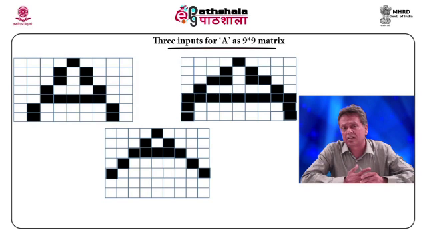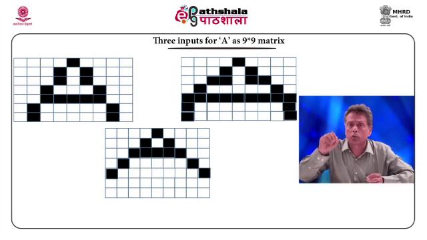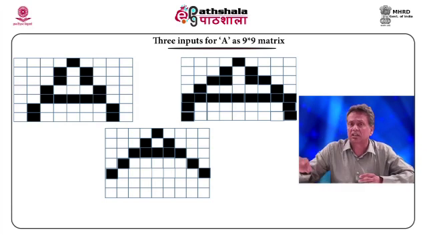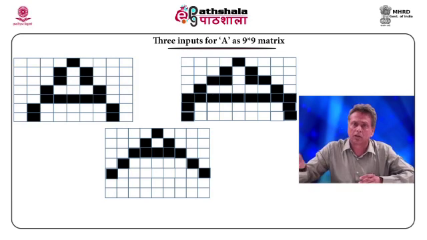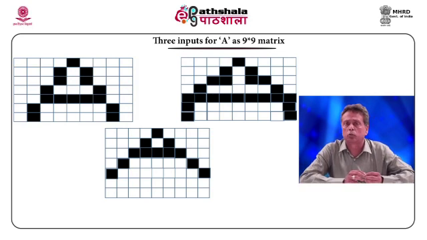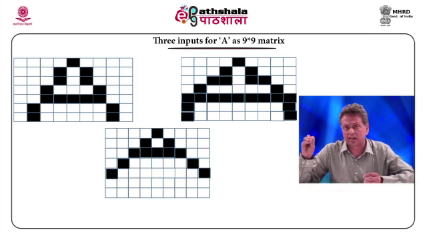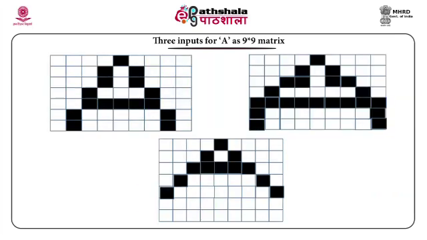You can see that these 3 A's shown here are quite different from each other. These are the A's which are provided to the system. It's a pretty crude representation, but it's still possible for us to understand how it works. Some pixels are on, and some pixels are not on. Every image contains some pixels which are black, some pixels which are white. Based on this, the inputs are provided to the back propagation algorithm.